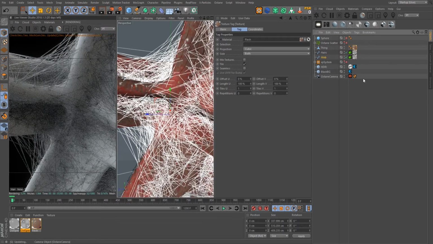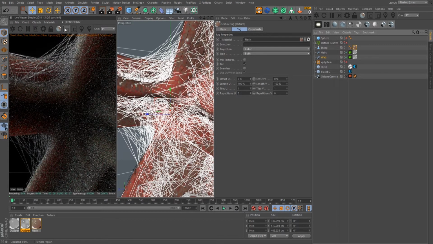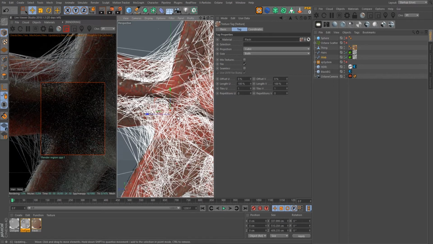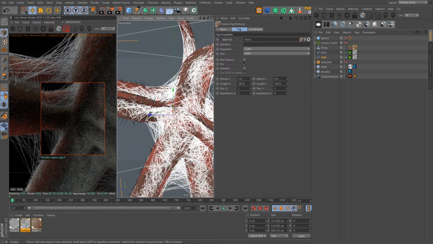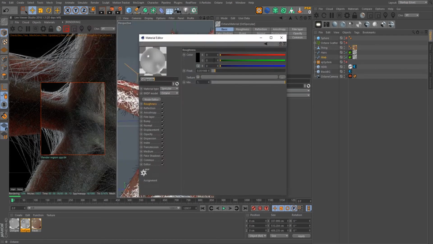Let's throw that back on so we get our color. Let that resolve a bit. Let's use a render region so it'll resolve a little quicker. That's not too bad. Could even bring the roughness down a little more, so we get a little more translucency.